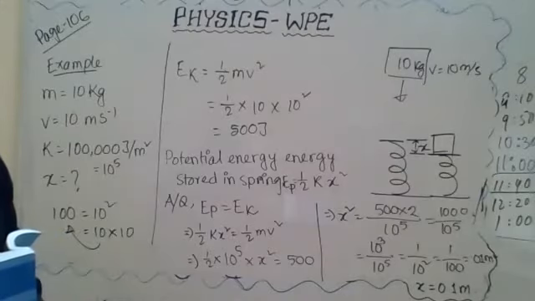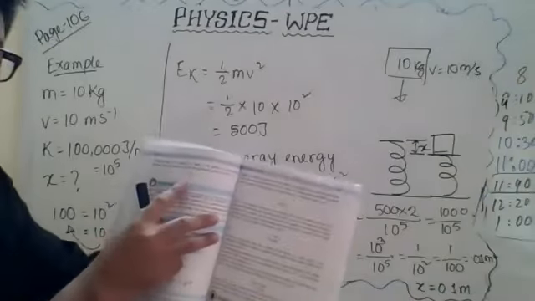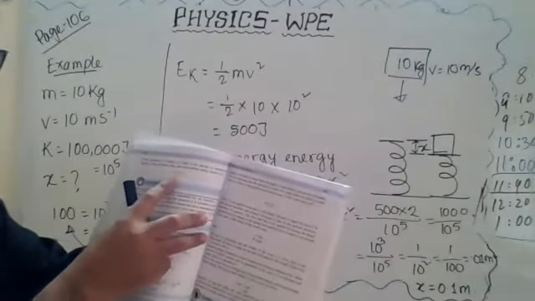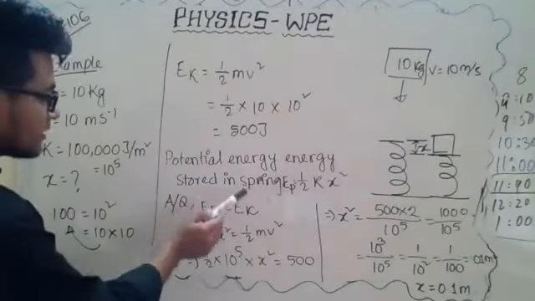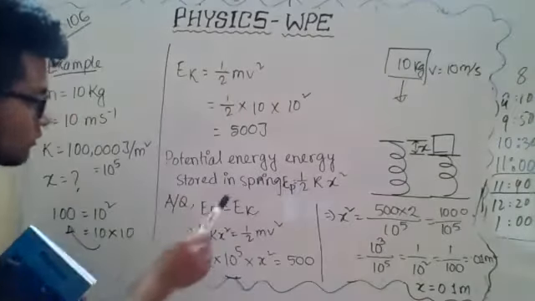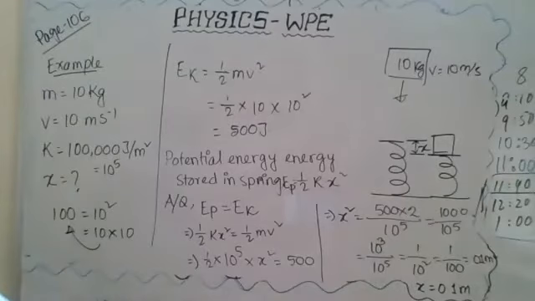Yes, sir. That formula, EP equal to half kx square. Yes, that one actually we got in case of a spring. See, in page number 106 at the top. This is the potential energy in case of a spring. Remember this one. We will use potential energy is equal to half kx square only in case of a spring. K is spring constant. This will be considered in case of only a spring.